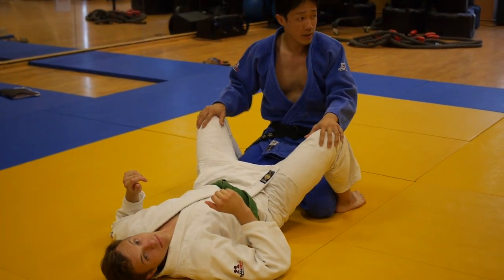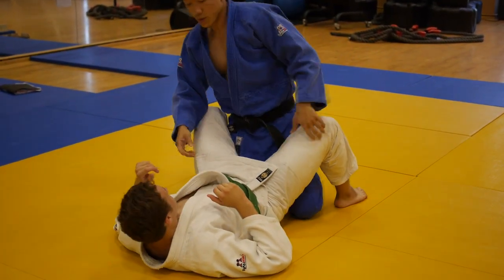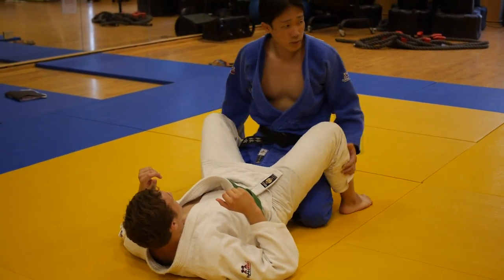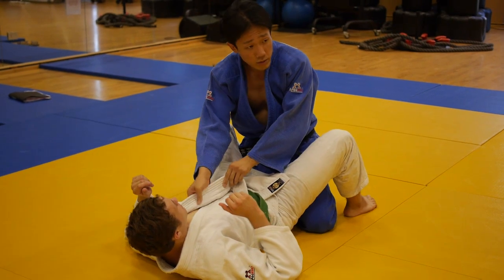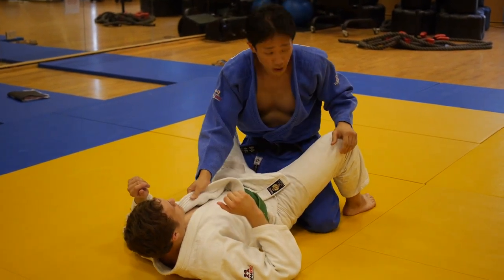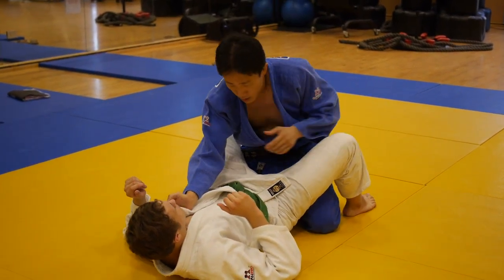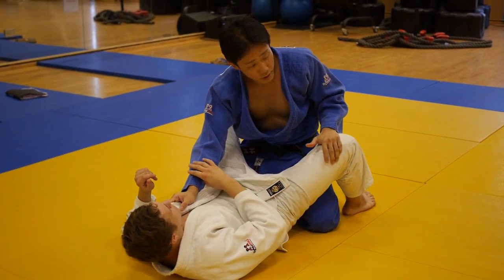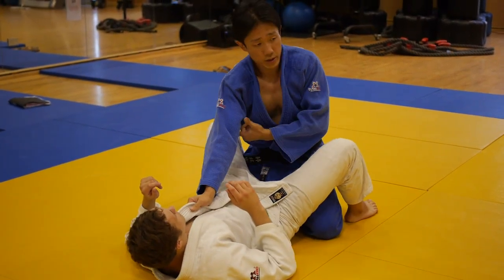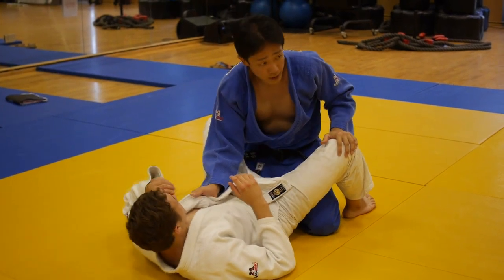I'm going to show you the full corner control pass, starting between the opponent's legs, assuming his legs are open. Take control of the lapel at the center, just below the chest. You don't want to keep your arm too far away, as you will have risk for a hard part. Never straighten your arm — always keep your arm bent.